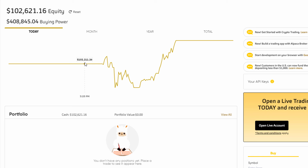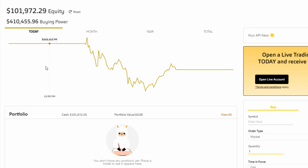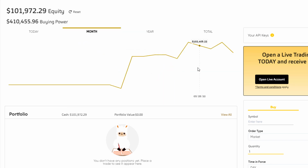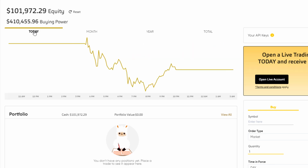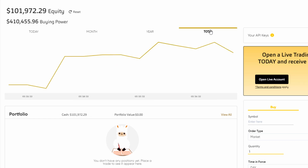Okay, so on Monday the bot gained 0.4% and on Tuesday it lost 0.63%, which is the worst day yet. But to be honest, I was testing a new strategy, so that might have played a part. So in total, over a span of 10 trading days, the bot gained $1,972.29, which means it gained around 1.9%, and that averages out to 0.19% per day. I have also written a new trading strategy and I'm going to make an update in the next 2 weeks.